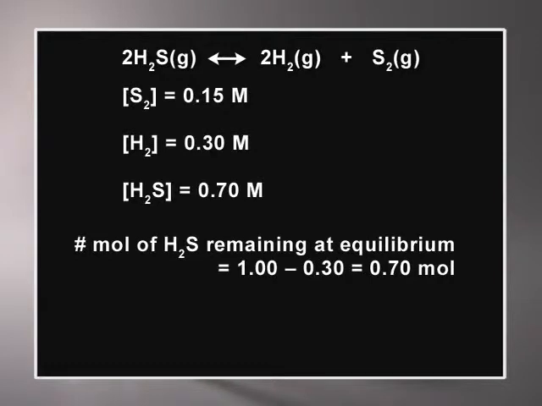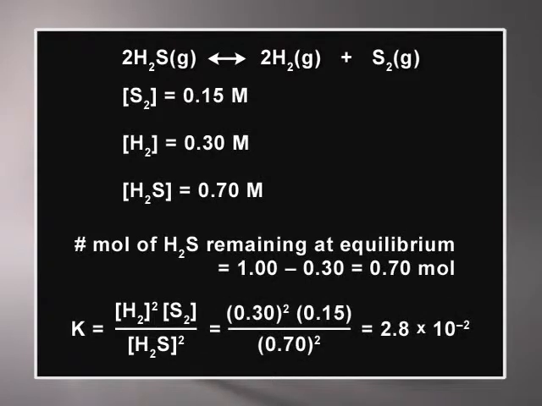Now I'm home free. I've got the equilibrium concentrations of all the reactants and products. Now I just plug them into the expression for K, just like the first problems in this lecture, and I grind out the answer. And depending on how you want to round your numbers, you get a value for K of about 2.8 times 10 to the minus second. That's a big jump in equilibrium thinking.